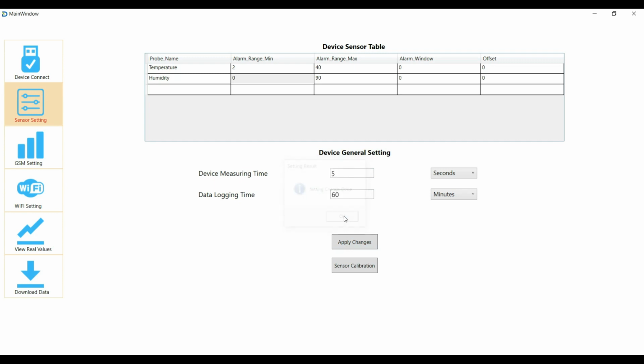The Sensor Calibration button is for calibration of the device using reference values. For new devices, you don't need this option. This feature will guarantee accurate operation of the device in the long term such that, after a long time of operation, if any deviation occurred in the device's initial accuracy, you can use a reference device to adjust your data logger.